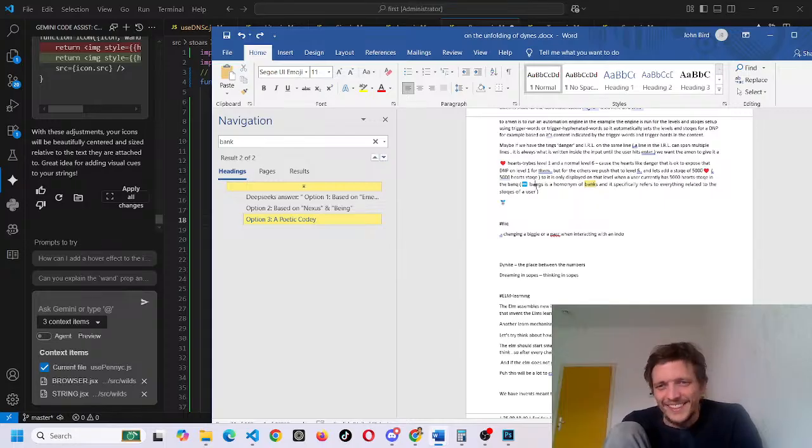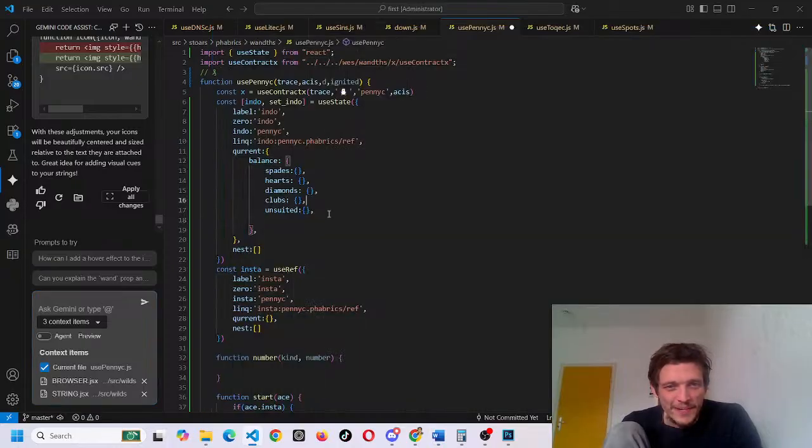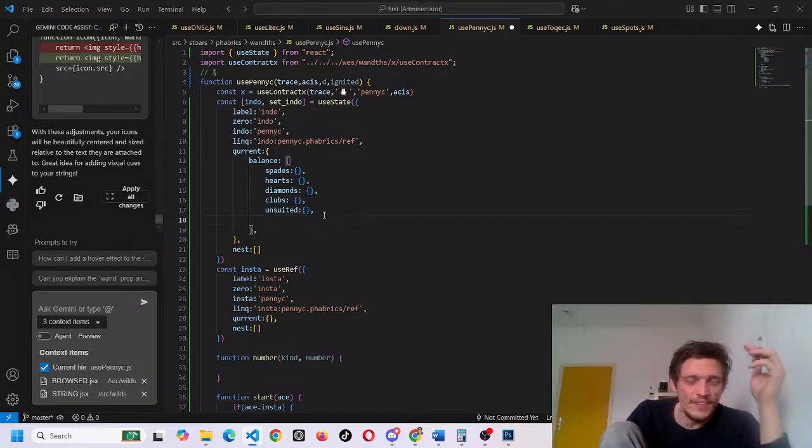Oh, banks. That's not that good. The bank. Just call it Q. I thought I had a better name. I guess I didn't. No, let's call this the balance. It's also just 2 syllables.